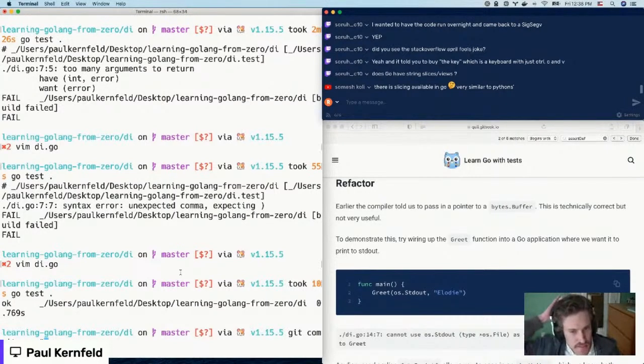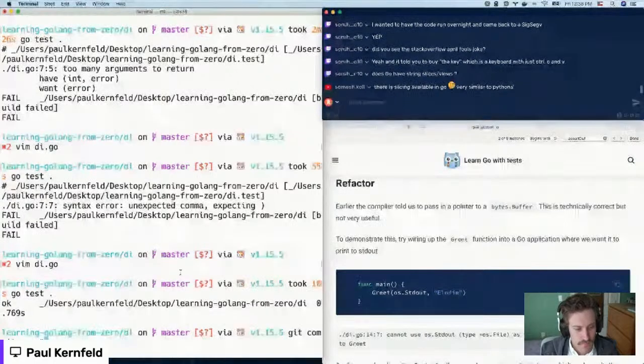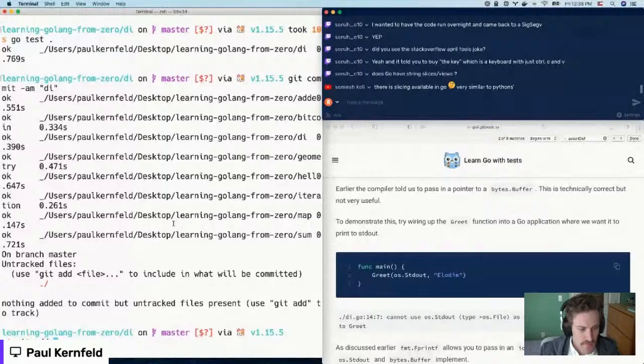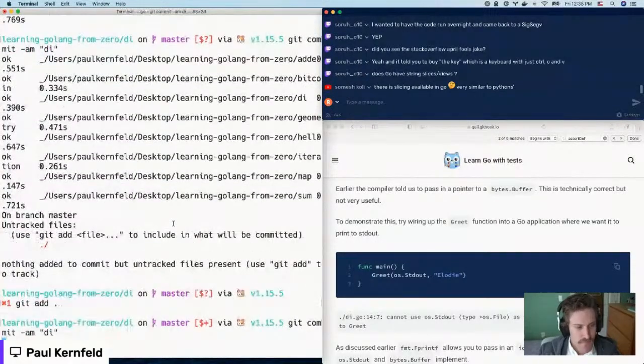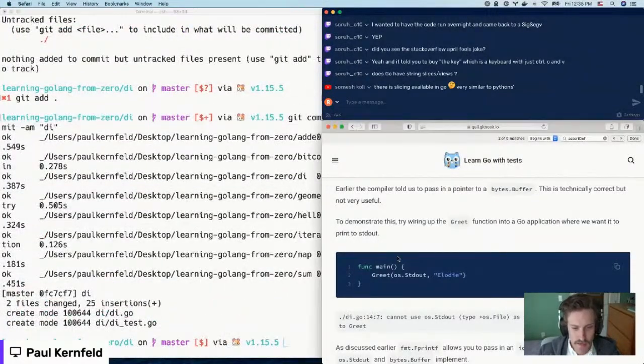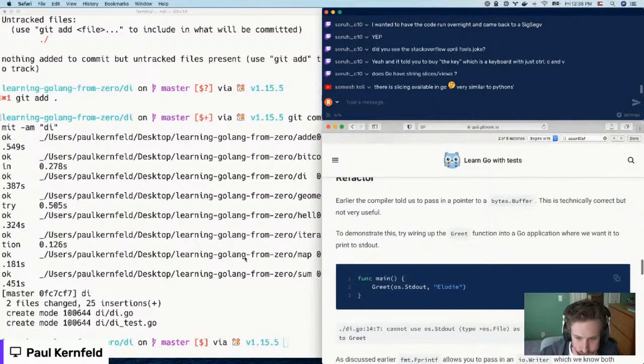But slicing strings is kind of weird because, especially with Unicode, characters can be different lengths, and you need to make sure that the user doesn't accidentally slice across a character boundary. Oop, forgot to git add my files. So we're going to add that and commit.